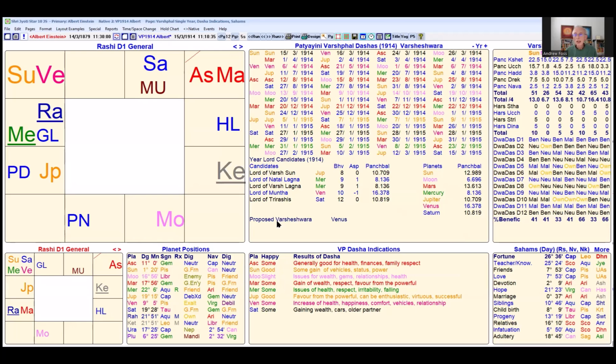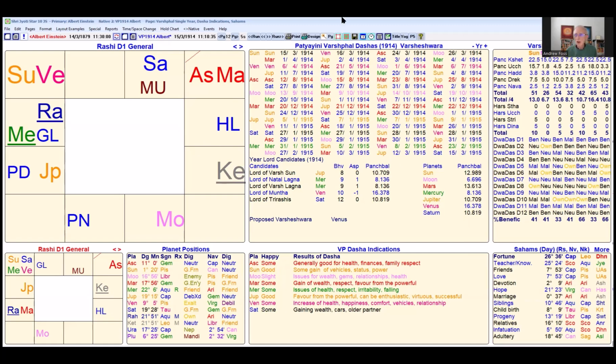So this is now the 1914 chart, and everything here, except for this Patyayani Dasha, is Varshphal. So what we see is that if you have a Patyayani, there are certain tables which are specifically Varshphal.